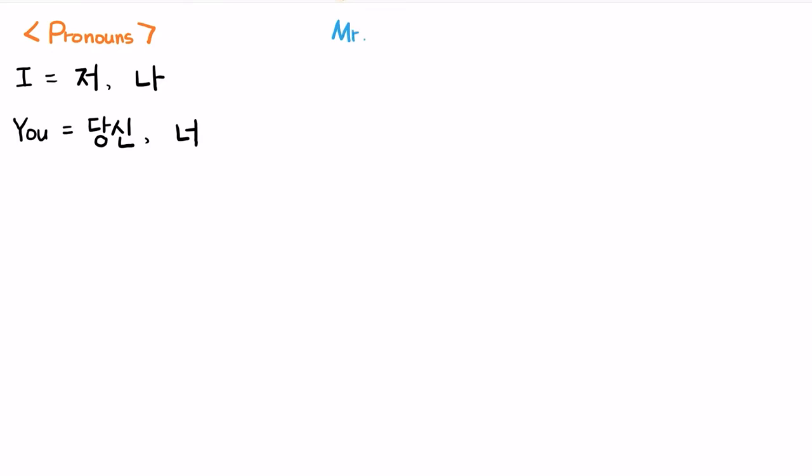It seems like you're adding a wall between me and the listener. So you don't want that kind of feeling. It's similar to "sir" in a way. It's a bit too formal, all right? So that's the reason why we do not use 당신 as much. Instead of 당신, we use the person's name. Well, we definitely need to be a little polite, of course, right? So we add Mr., Mrs., Miss, or whatsoever. We don't really distinguish these by gender. So this one will be just something something 씨.